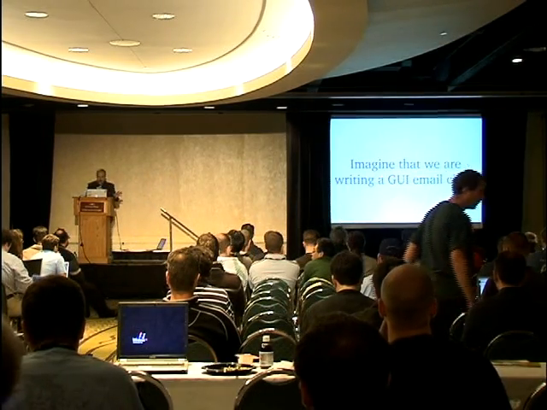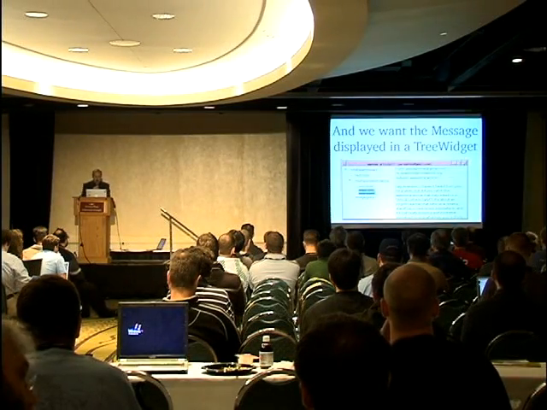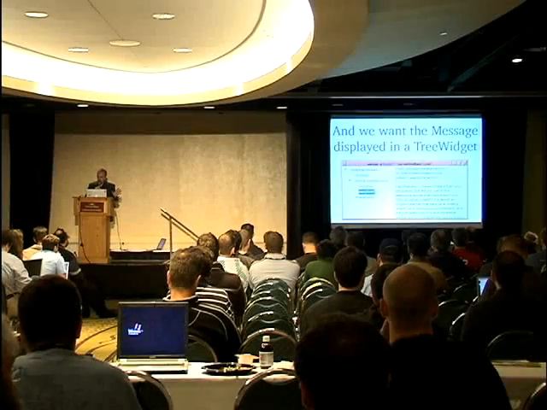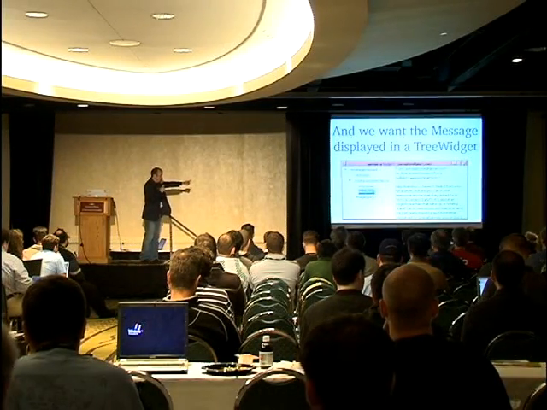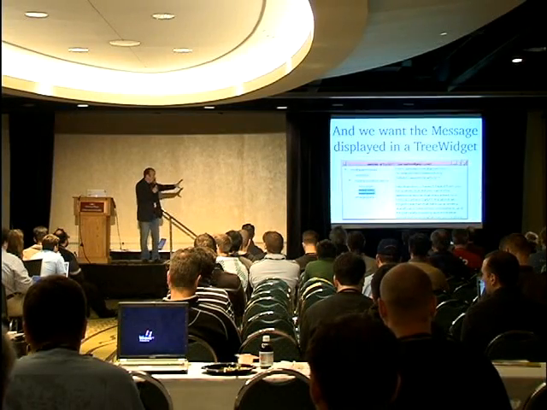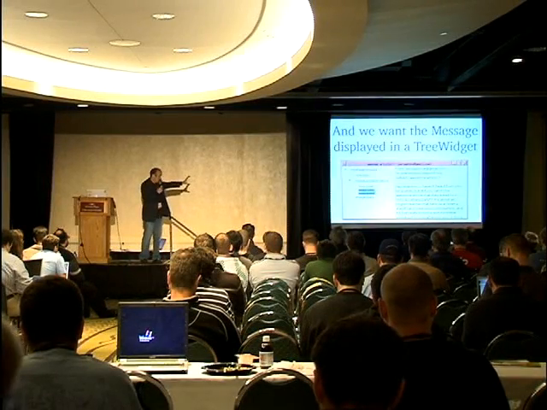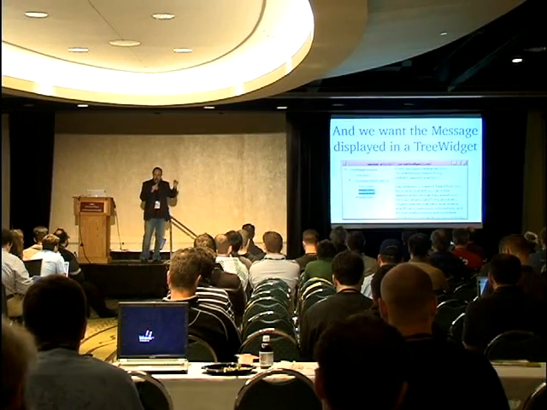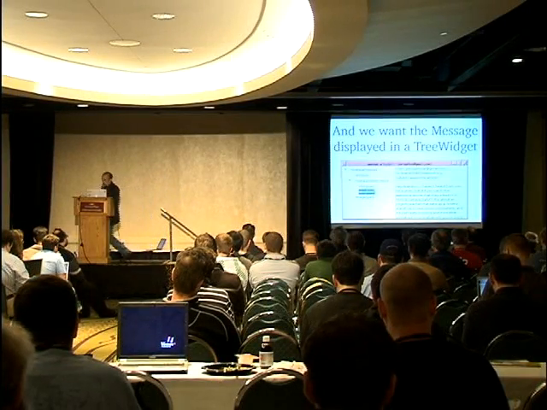So we might come up with the idea of writing, say, in Python a GUI email client, where we want to display a message in what's called a tree widget. That's the thing over on the left there. You've seen them lots of times before. There are hierarchies you need to break down. This is a single email message. This isn't several. This isn't your mailbox. These are the parts of a single message, and we're imagining that maybe the user will want to click through them and look at them.